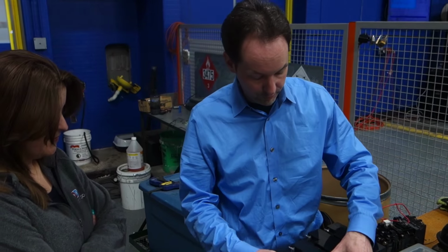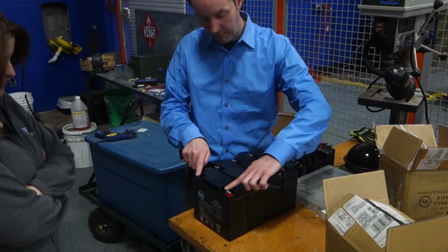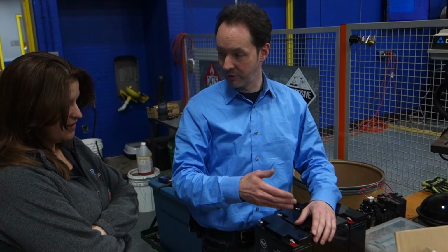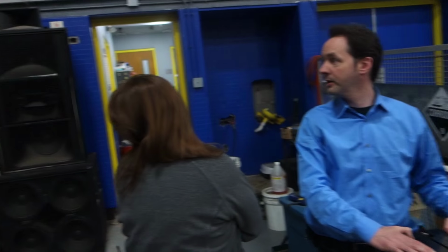So you can have either more current or more voltage. Wiring them like this, they're all in parallel. That's parallel. Wiring them in a row, that would be series. Now you know. Maybe you just learned something. You guys have fun. That's today's Captain's Blog. We'll be back tomorrow where we learn about the difference.